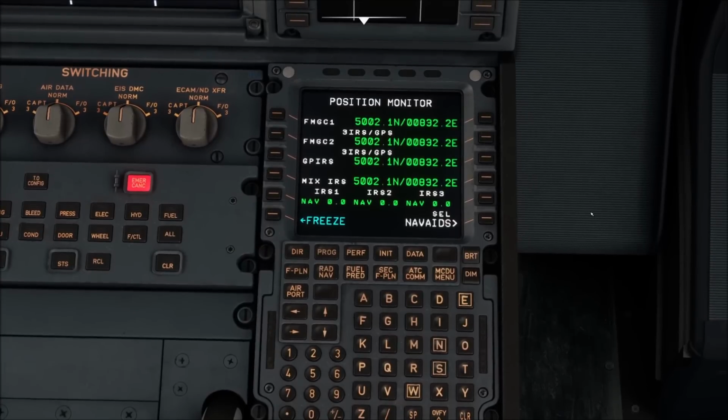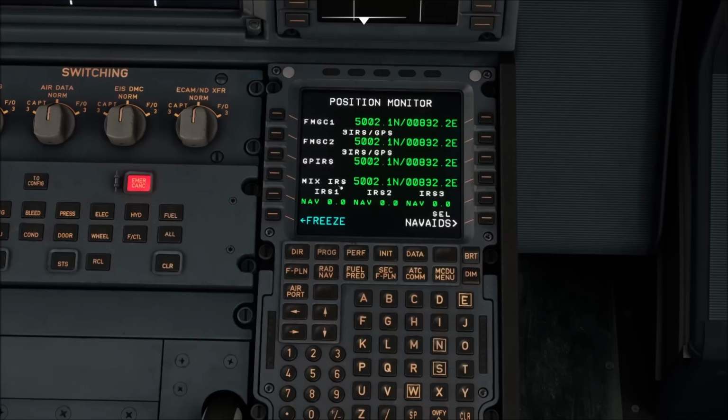And this, by the way, also equals the previous point that we talked about, in that over here you see 0.0 behind the nav, and that is the difference from the IRS predicted position to the FMS predicted position. So if this shows 0, it means the IRS is at the position where the airplane actually is.